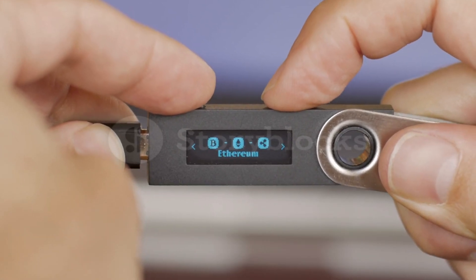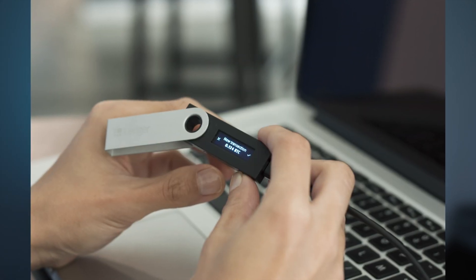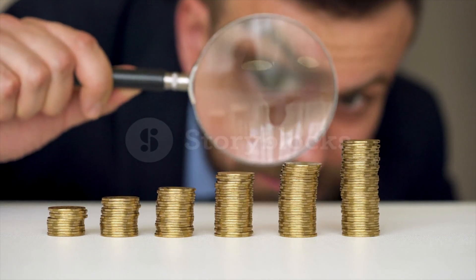Hardware wallets include ones like the Trezor and the Ledger, but these can be quite costly. They can deter you when you first start out because you don't necessarily want to spend $150 or even up to $200 of your own money just to store your crypto. So software wallets like Exodus are a great starting point.